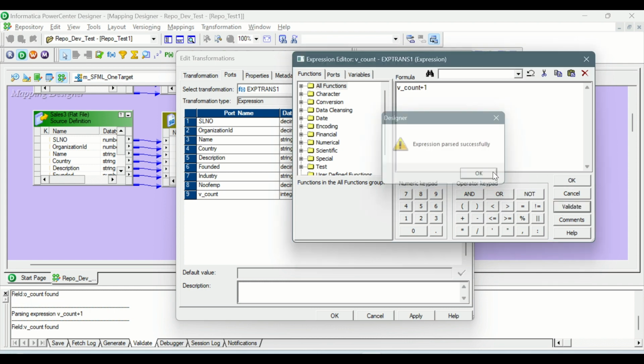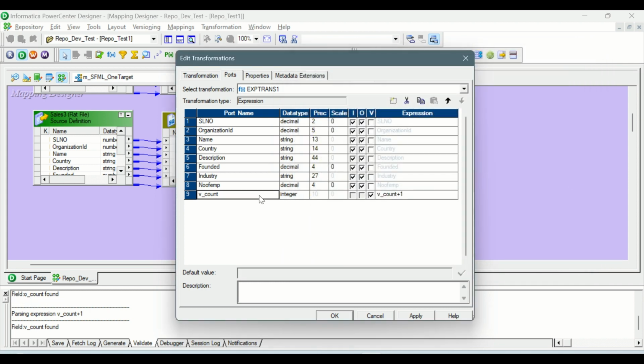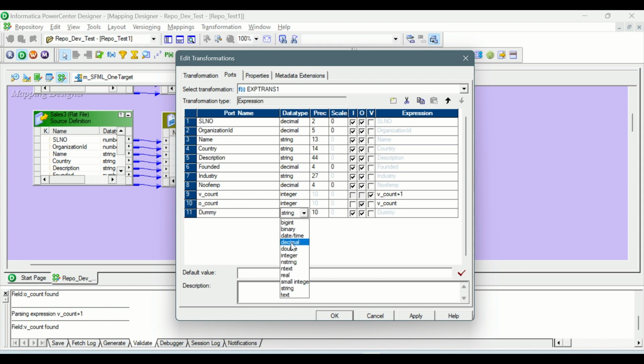Validate. And create one output for o_count, also integer, whose input is v_count. And one more I am creating, dummy. In the last scenario also we created one dummy port, right? It is an output port. I just hard coded it with one.